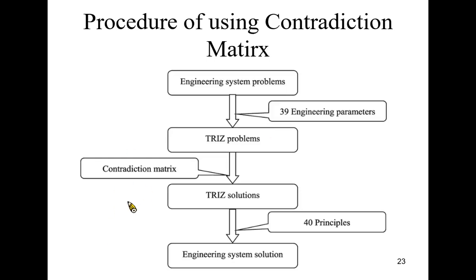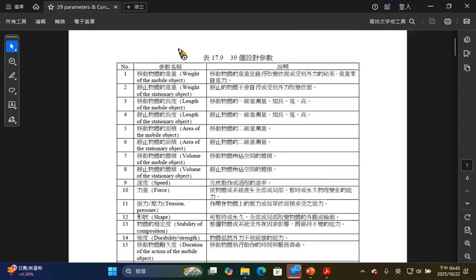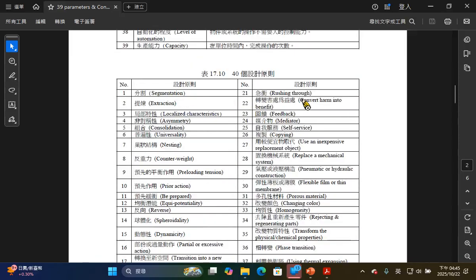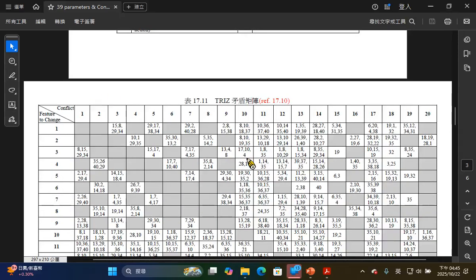According to the 39 by 39 matrix, we can find the mapping to the 40 principles. As you see in the attached file in iSchool, I provide you a PDF file. It includes the 39 parameters and the 40 inventive principles.